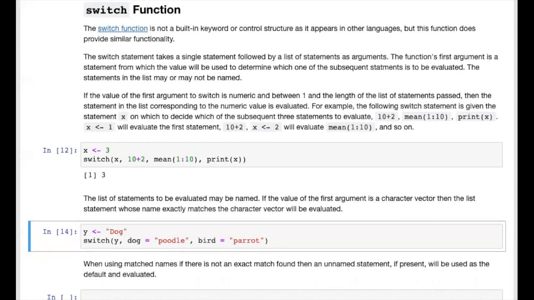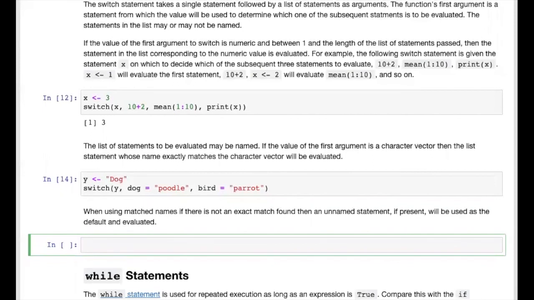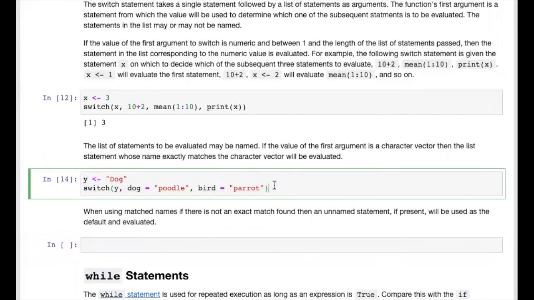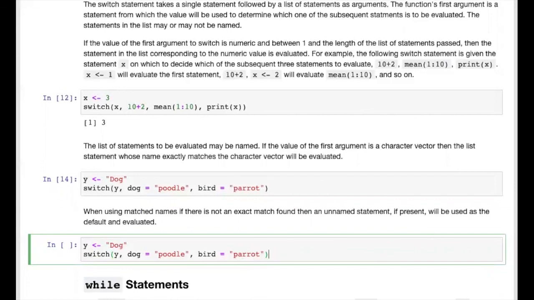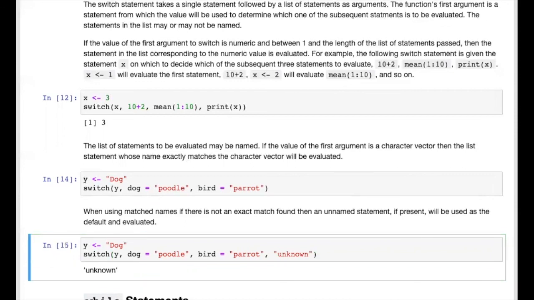And in cases like this one, we can actually provide a default value for the switch function by including a single unnamed option in the argument list. So when the value of y doesn't match one of our labels exactly, the default value will be returned in place of null. So if we repeat the previous example, I'm just going to copy and paste this here, and we add to the end of the list here an unnamed argument, and I'll just put the string unknown. The value in y did not match exactly as we already saw, and so if I run this again, you'll see that now we get the string unknown returned instead of the value null. If you try to include multiple unlabeled options, you will actually get an error when you run the function.